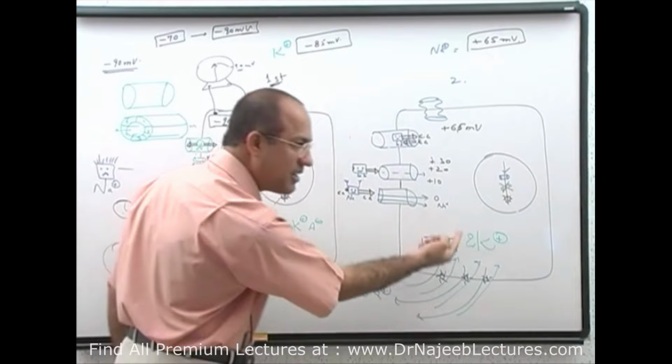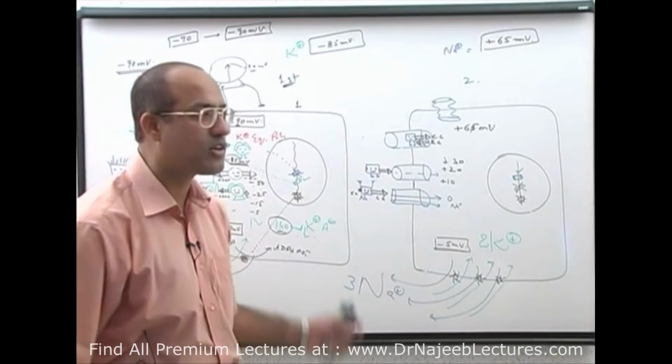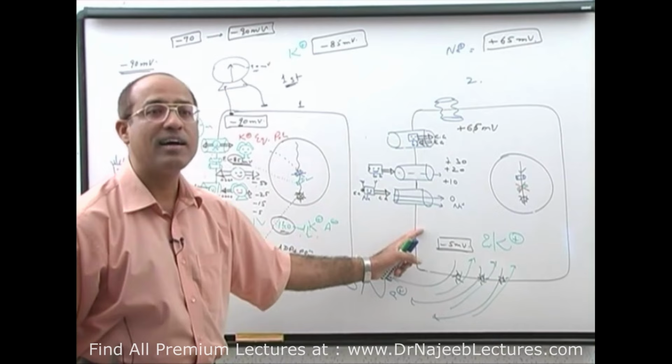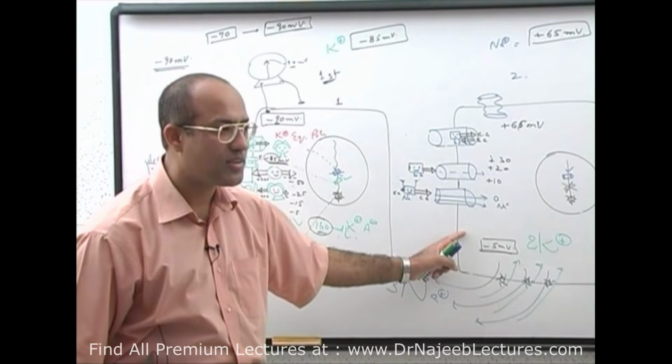What is the trick? This trick can only be played in neurons and muscle cells. Other cells refuse to follow this trick. Why can other cells not be converted from the first type to the second? Because the rest of the cells in the body, other than neurons and muscle cells, do not have a significant number of special sodium channels. We'll talk about those sodium channels later on.